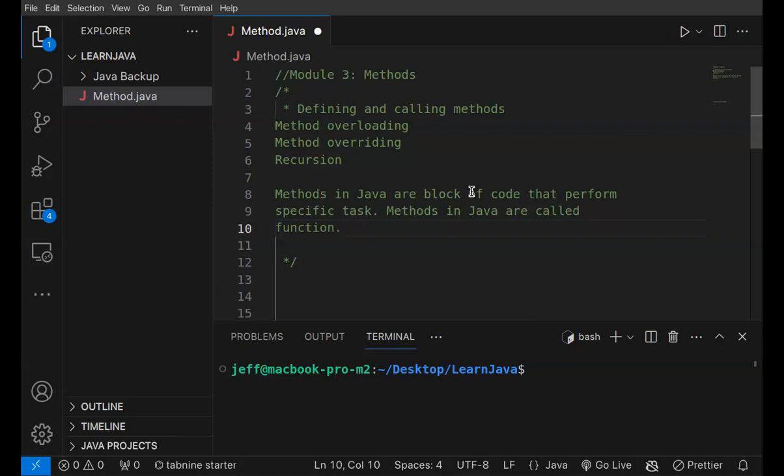Now, in Java, a method consists of a signature and a method body. We're going to try to understand what a method signature means. Let's first look at a method. This is just a typical example of how you can have parameters within a method add that can return a value.